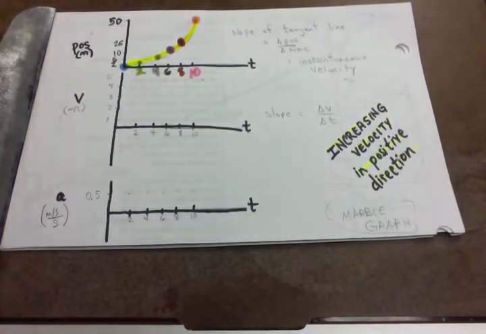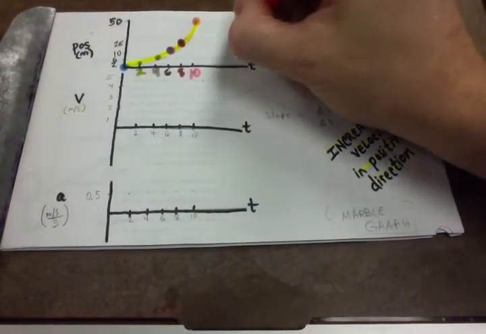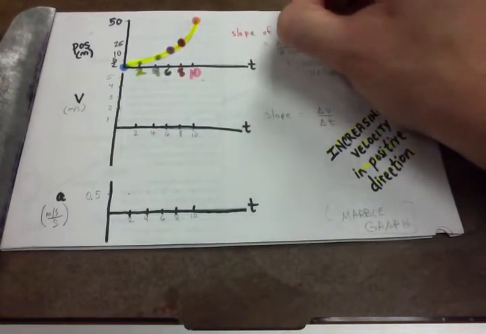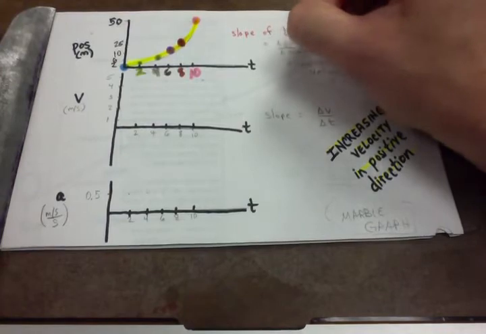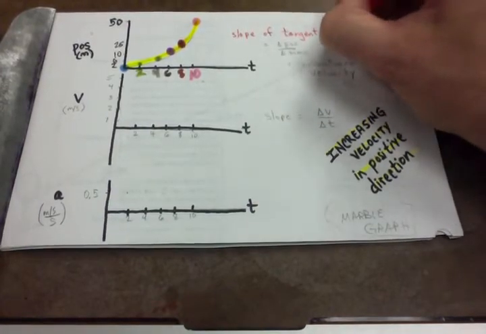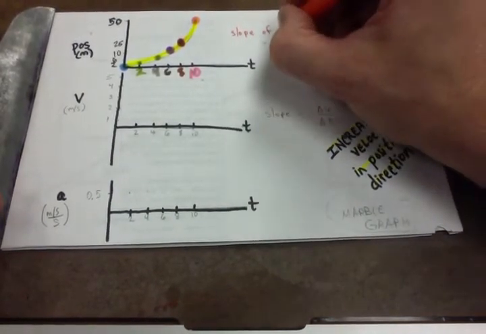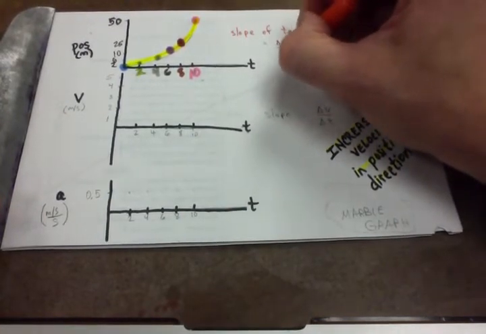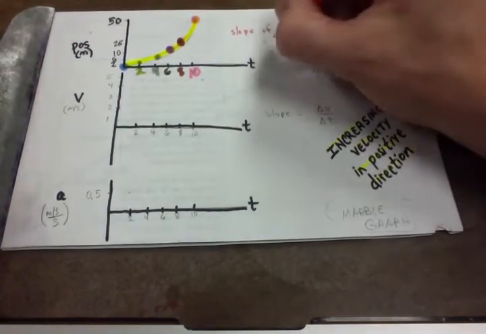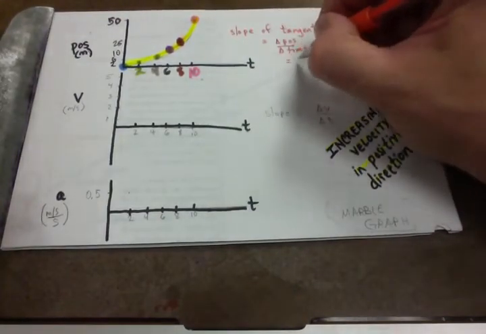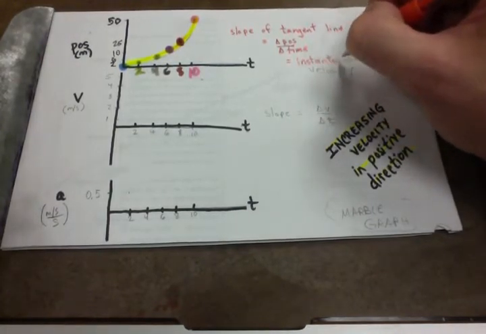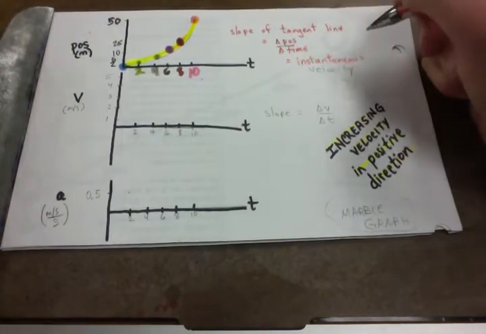Now what I'm hoping you're getting better at is looking at this in terms of slopes still. But with a curve, what we're going to look at is the slope of the line tangent to the curve. That slope of the tangent line is still a line on a position time graph, so it still is change in position over change in time. And what we start to call that is the speed or the velocity at that instant. So we call it instantaneous velocity.